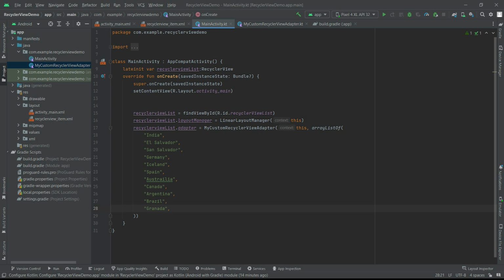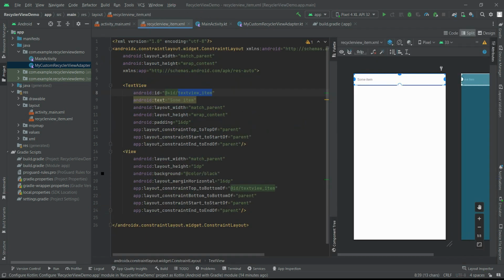So let's test our RecyclerView if it is working or not. Let's check if we are missing something.